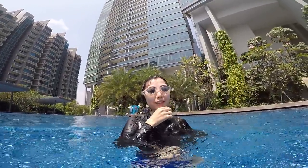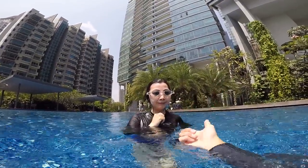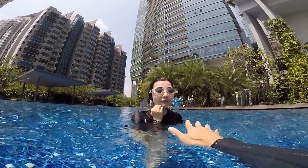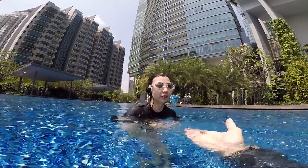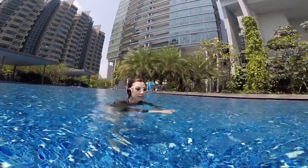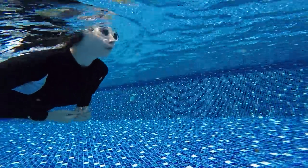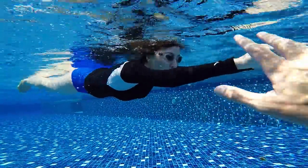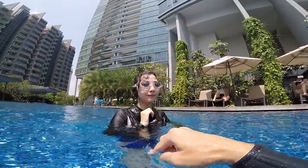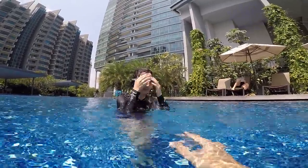Because you stop thinking, you forgot to repeat, you just mess everything. Pull and kick. Pull and there is nothing else. After kick is just glide and bubbles. When you finish your bubbles and your glide, pull and kick. Repeat pull and kick after the glide. That's it. That you kick before the pull. Pull and kick. It's not kick when you want. It's pull first, then kick. Okay? Allez, let's go.